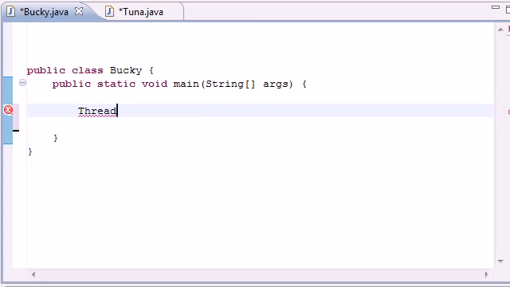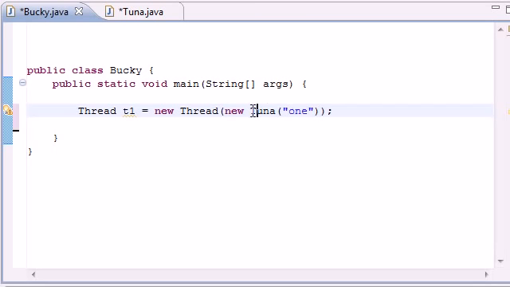Type thread and then give it a name, T1, and then we need to set it equal to new thread, and as your parameter for this, you write what class you want to make that thread from. And we wanted to create it from the new Tuna class, and our Tuna class has a constructor, and this is the name of the thread. So I'm going to name this first thread 1.